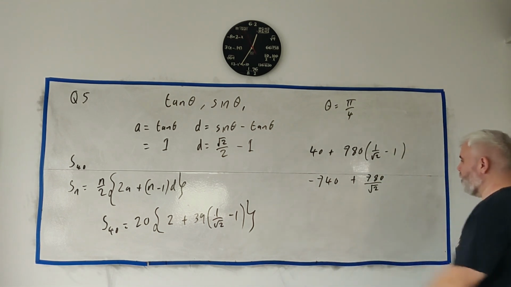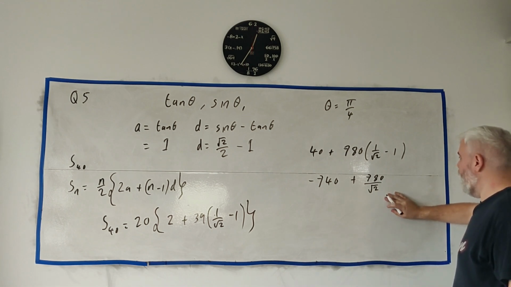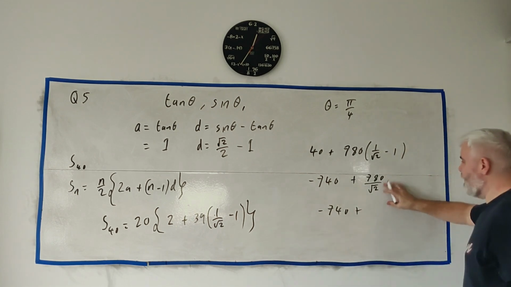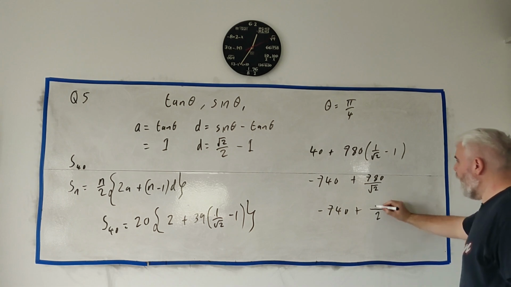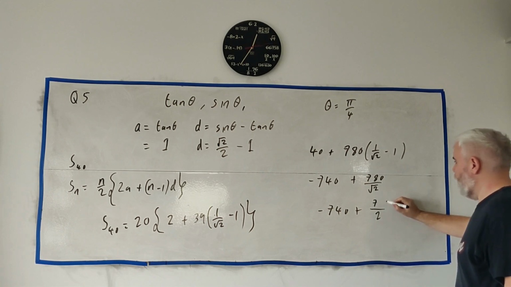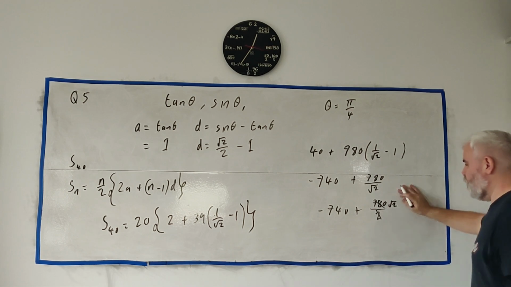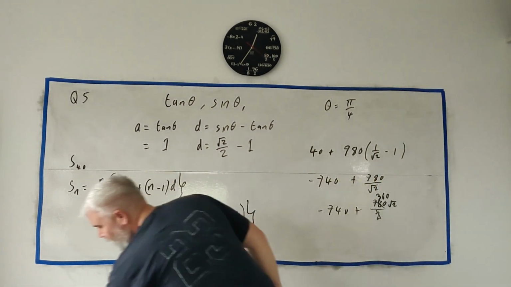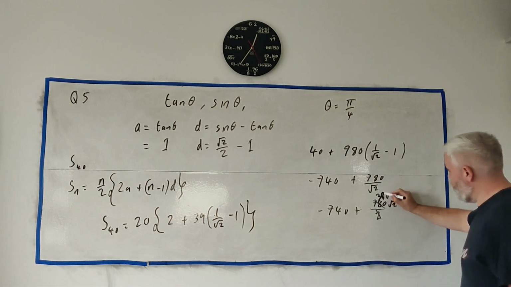But remember, sometimes you would see this written as, let's write that again, minus 740 plus, on the bottom row you could have a 2, and on the top row 780 times square root of 2. But that cancels in, so you would be left with, I guess, 360. Let's see which answer I had down. Not 360.